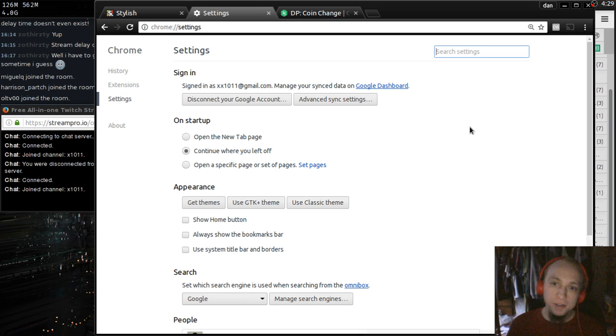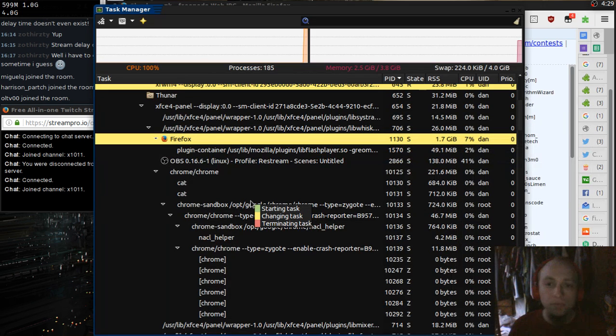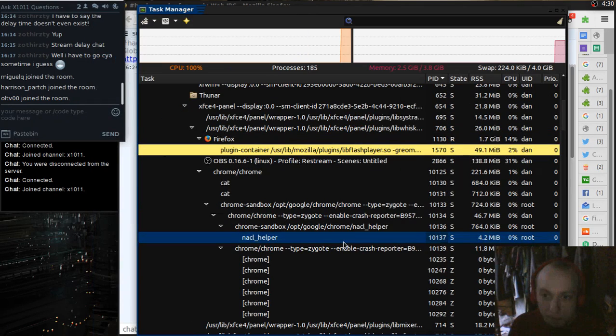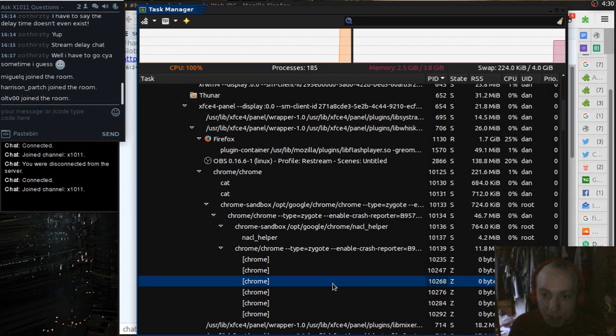Alright, hold on, let me quit Chrome and make sure it's all the way shut. It is not. It has a bunch of root processes.